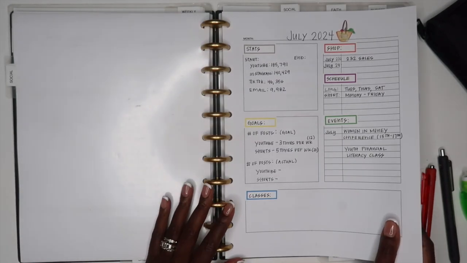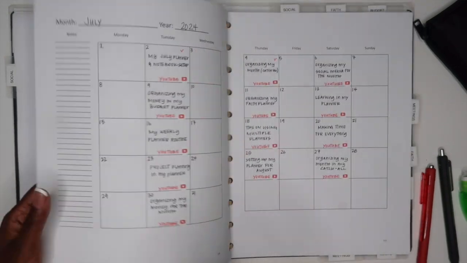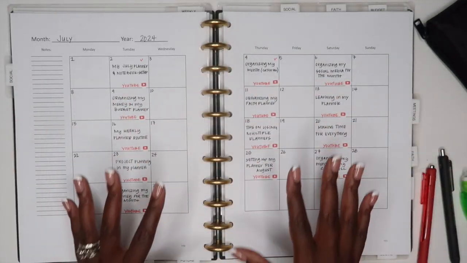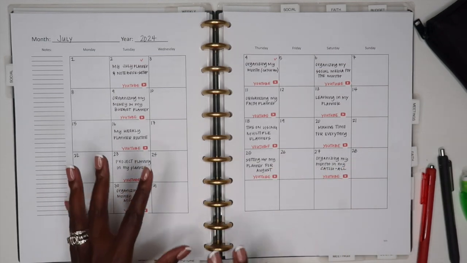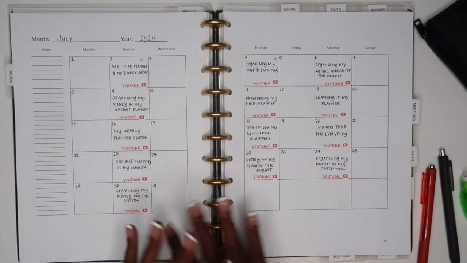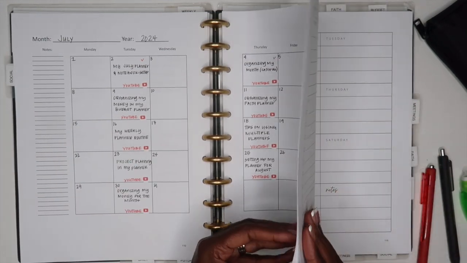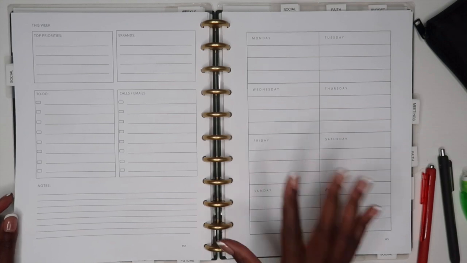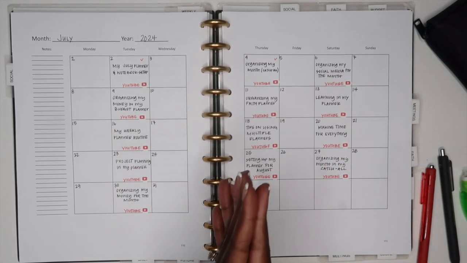It is very functional, but it helps me out so much when I am trying to figure out what to post, when I am able to kind of pre-plan it here, and then it helps me with filming and scheduling and editing and thumbnails, because I can kind of just start here and then break it down even further on my weekly pages.